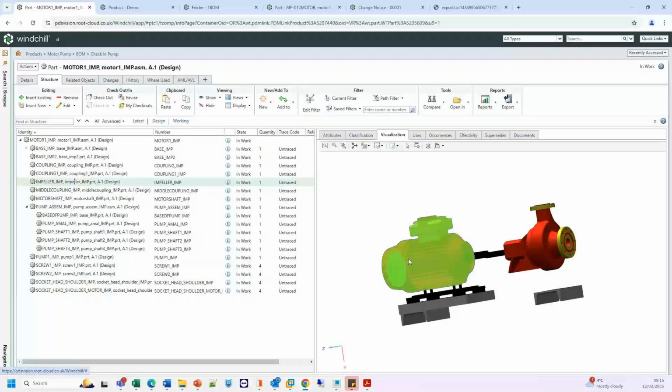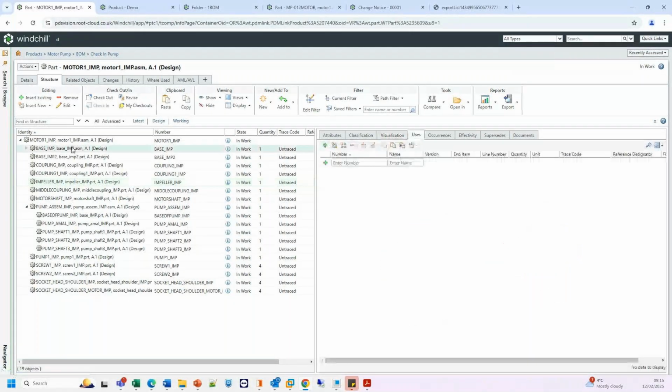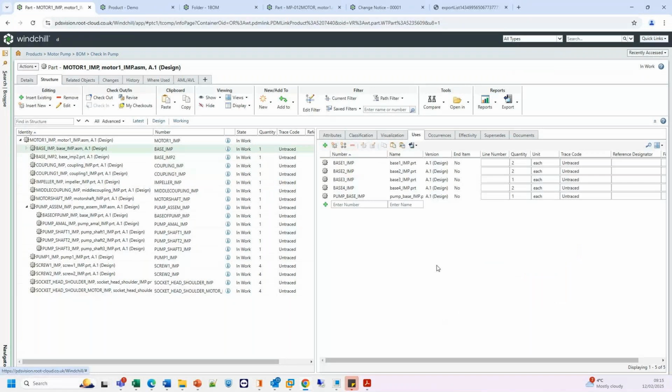We then have the uses tab, which tells us which parts are used within the structure or the part that we've selected. And then we have usage information as well: quantities, units, trace code.